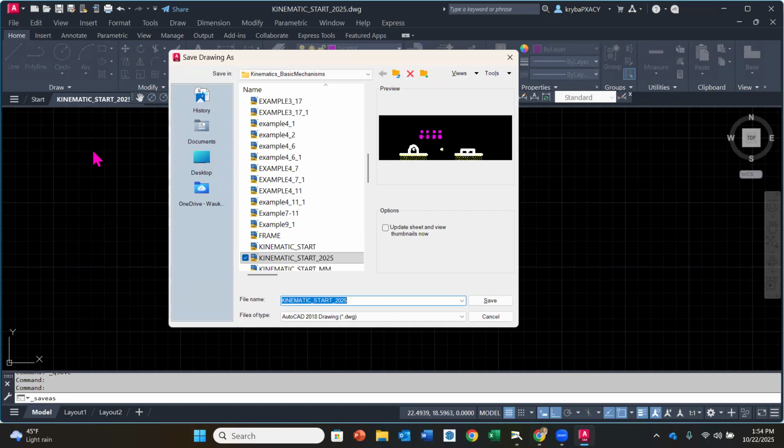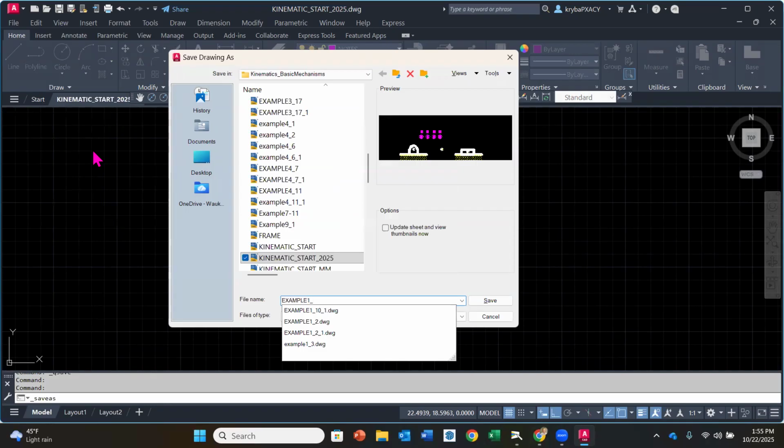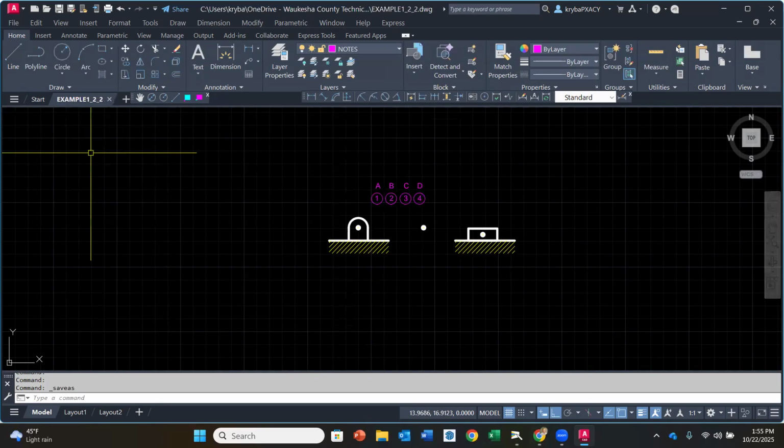In this case, I'm going to call it example 1_2_2, just because I've done this a couple of times. I rename it because I don't want to save over the top of my kinematic diagram.